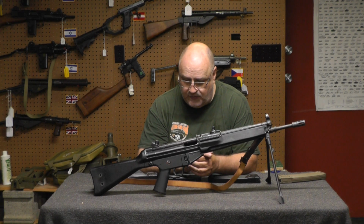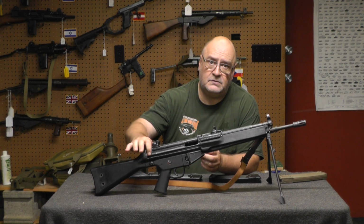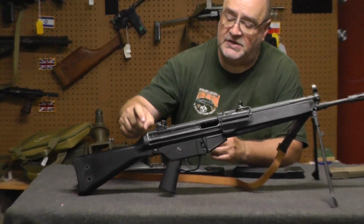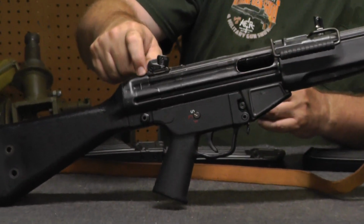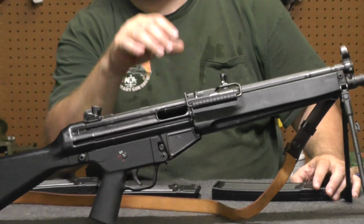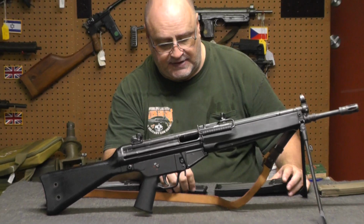I did do one thing with it. I put a real steel end cap on it, and I like this trigger group better than what came on the Malaysian, but this is a real German 33 butt cap instead of the ones they used where they took a modified MP5 and put a plastic spacer in there.